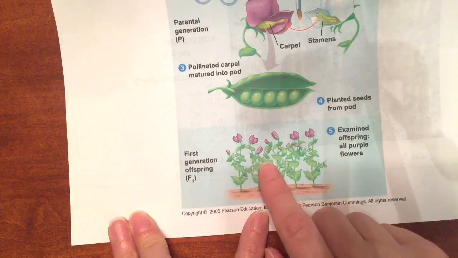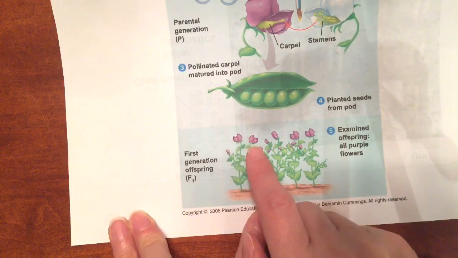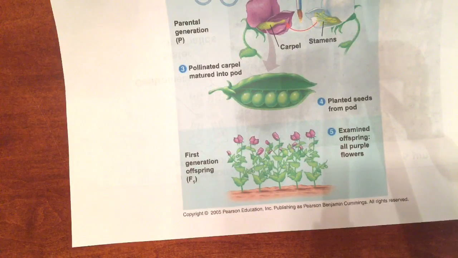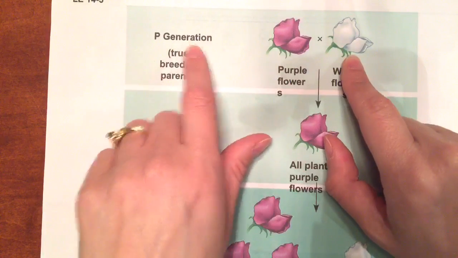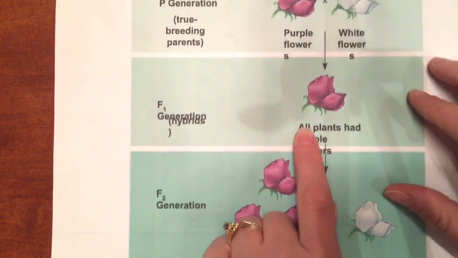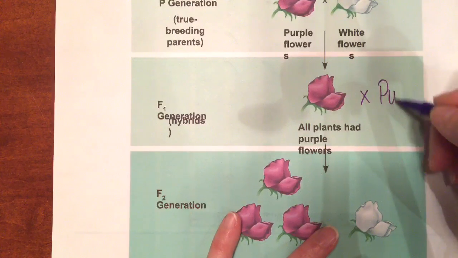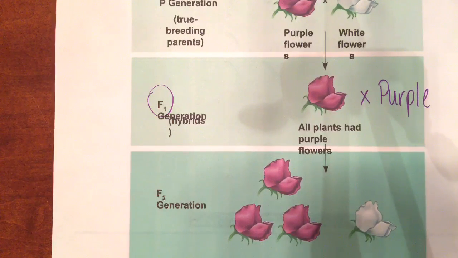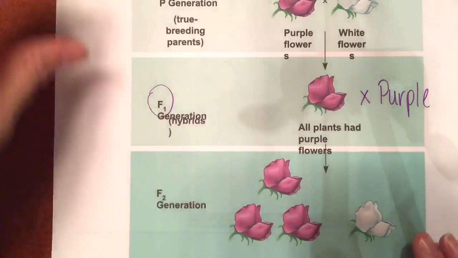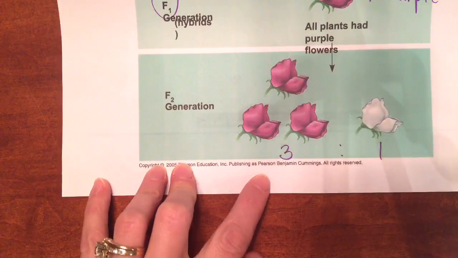So what he did is he took two of these flowers, the siblings here, and crossed them. So he did a purple with a purple. Let me show you another picture. So this is the P generation: purple crossed with white gives you all purple. Then he crossed two of the F1 generation, their kids, planted them, let them grow, and he found that he got some purple and some white. In fact, he got a 3-to-1 ratio every time, of 3 times as many purple plants as white plants.